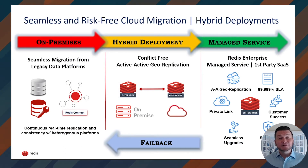Finally, let's talk about hybrid cloud deployments. There are three key problem statements and solutions. First, how do you seamlessly and reliably get data out of your legacy operational database anchored on-prem? Redis Enterprise supports a change data capture technology called Redis Connect. Second, how do we get that data from on-prem to the cloud? We use Redis Connect to replicate change data events to an on-prem active-active Redis Enterprise database, which instantly propagates those events to its mirrored replica in the cloud. Third, can that Redis Enterprise replica be deployed as a cloud-managed service? The answer is yes.